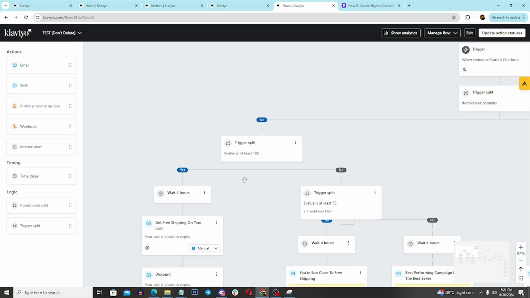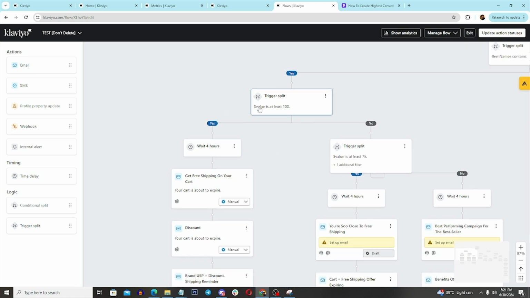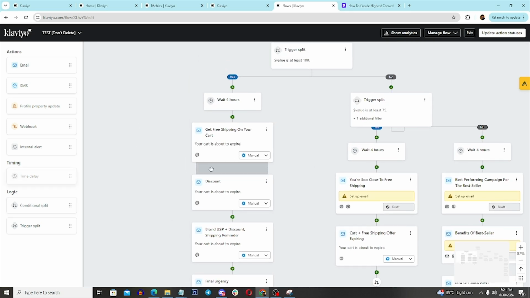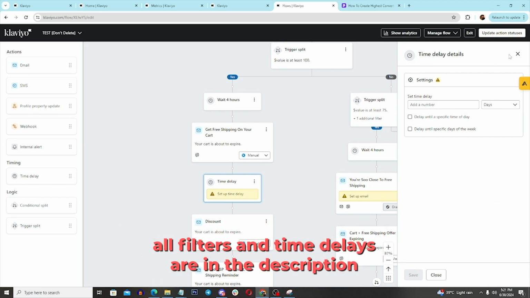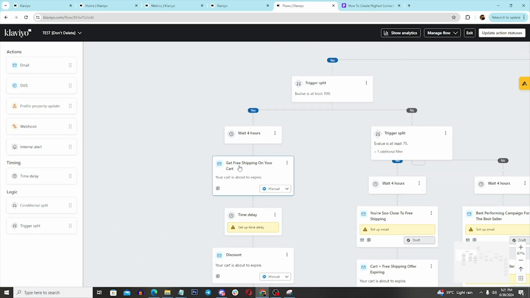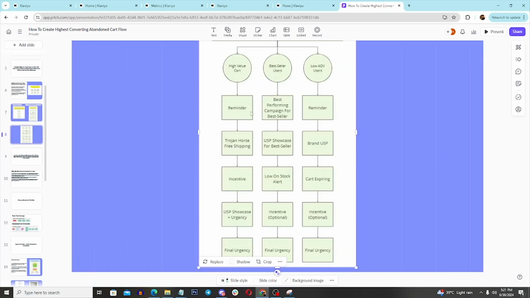All right, so the point of this is that every single person who has a higher average order value gets treated differently, okay? Now, with this filter, we again have 2 conditions. If they do have a value of at least $100, which matches our free shipping, we're going to throw them here into this flow, right? And there are going to be time delays here as well, of course. I just didn't put them right here, but you can just keep on putting in time delays. And the first email, as you can see, we're just telling them, hey, you can get free shipping on your cart. Then we can offer them a discount, just like we talked about right here.